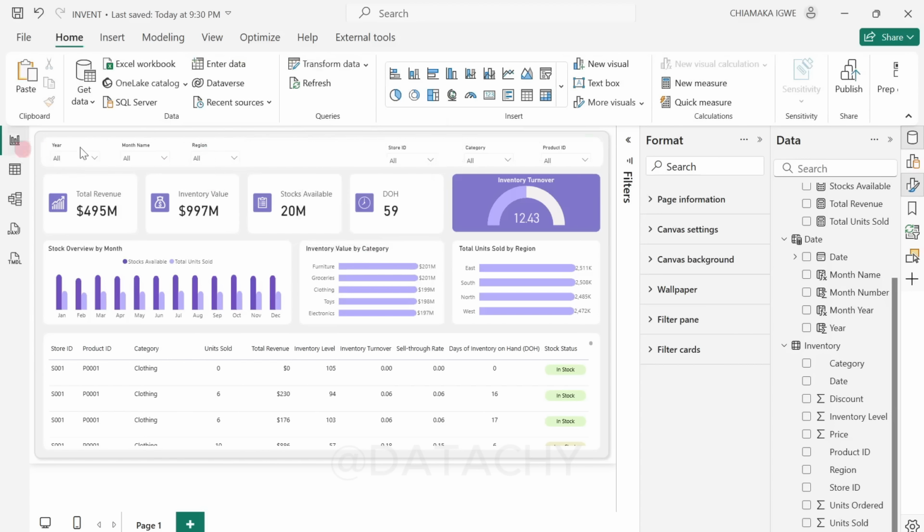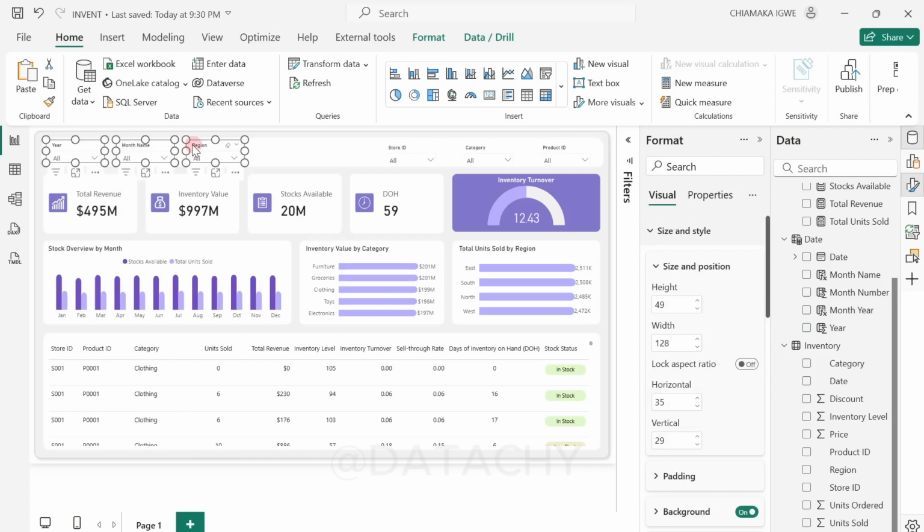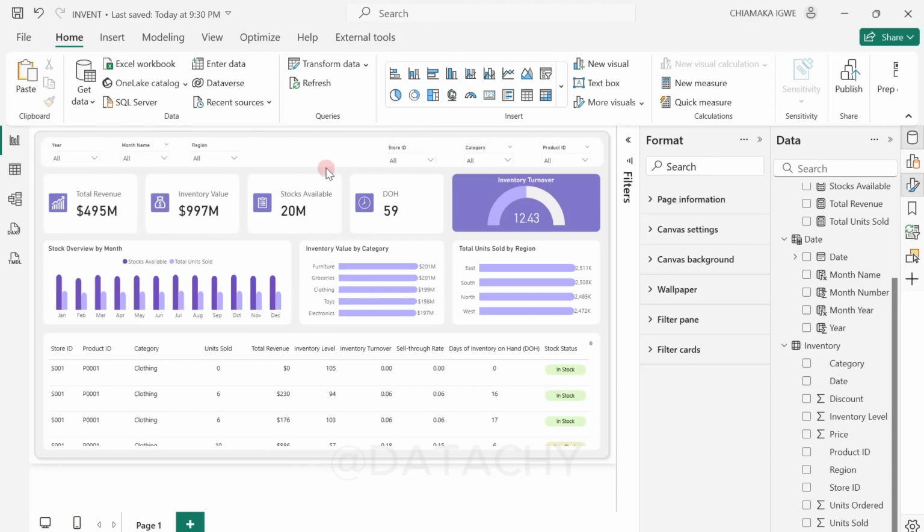So this is going to be my filter pane, but I want it in such a way that I can see white spaces behind. So I'm going to just select all of them and turn off their background. I don't want them to have extra background there. So I want this to be in such a way that when someone opens this up, this filter pane will show, but the person will have a button here in order to be able to close this filter pane and see the title of my dashboard.